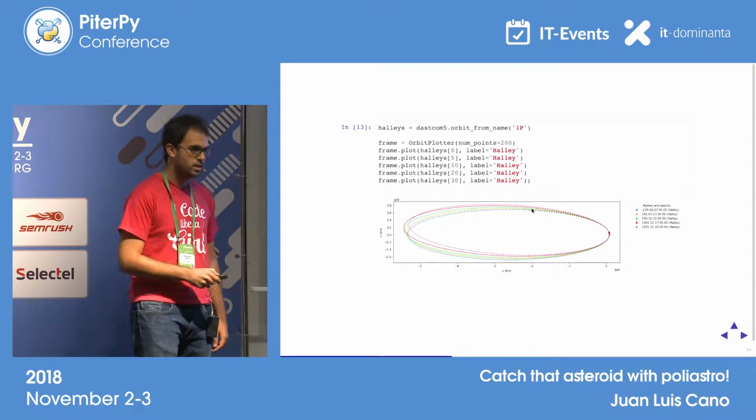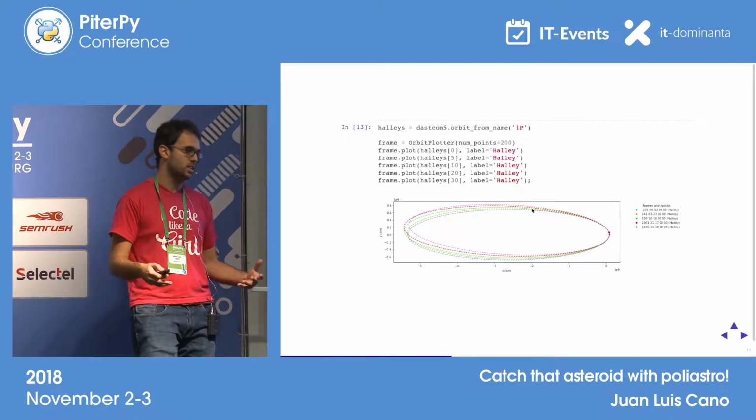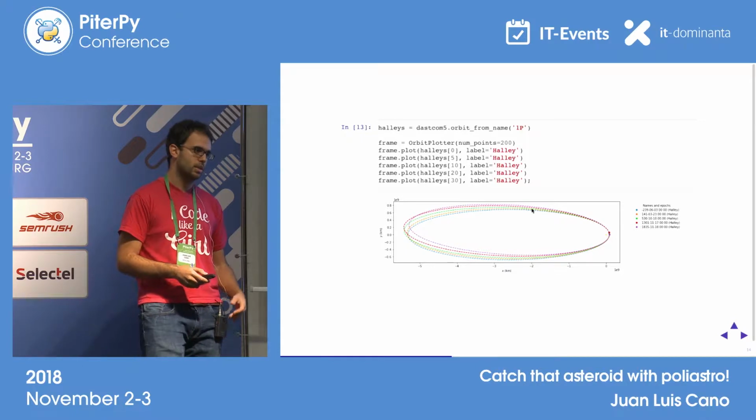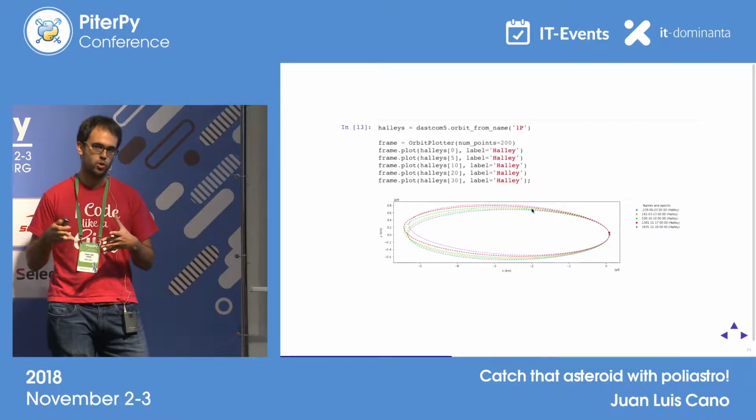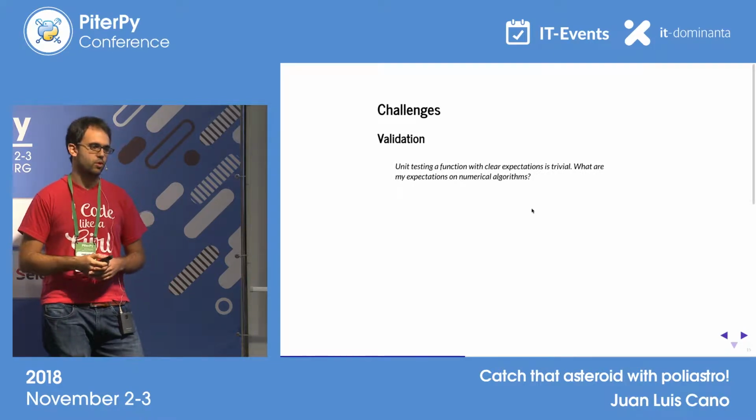Here there is lots of science going on, because to plot these orbits correctly, we have to do some magic on the numerical side to be very optimal in what points we sample, etc. But we are hiding all that complexity from the user.